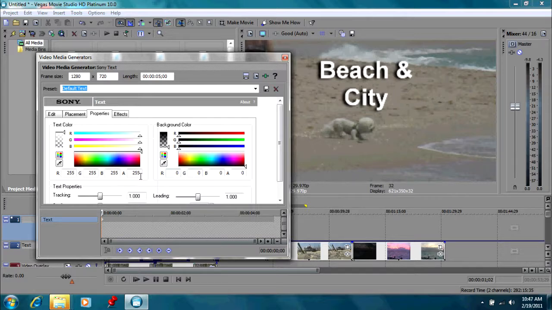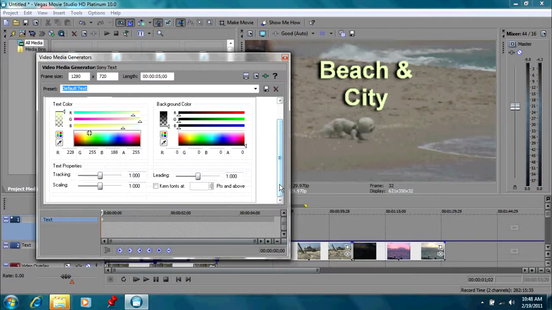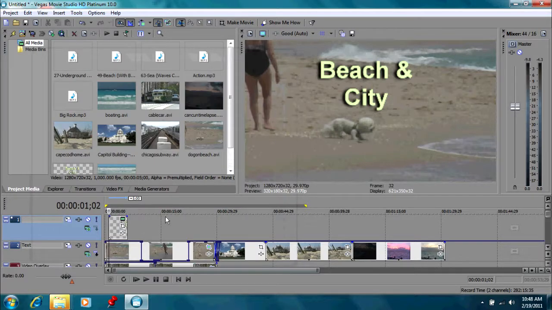The properties allows you to change the color of your background or the color of your titles. Let's say I want to change the color of my title. I can go like that and adjust it any color that I want, any color imaginable. Once I adjusted the color, I can do the background, but because we want to see the video that's underneath, we're not going to mess with that. And so you see, once you get used to and once you decide that you like the particular title, you just simply get out of that and you notice our title appears here.